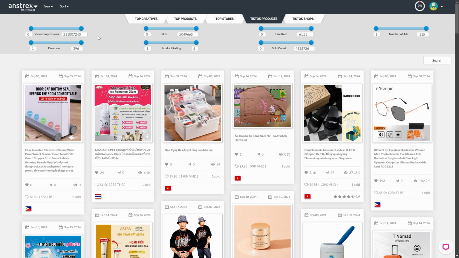Then we have some sliders, which include the views and impressions, the duration, likes, product rating, like rate, sold count, so how many products were sold, and the number of ads.